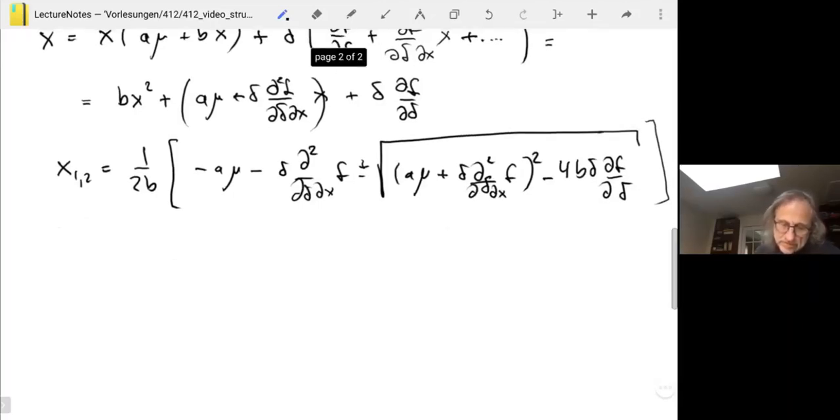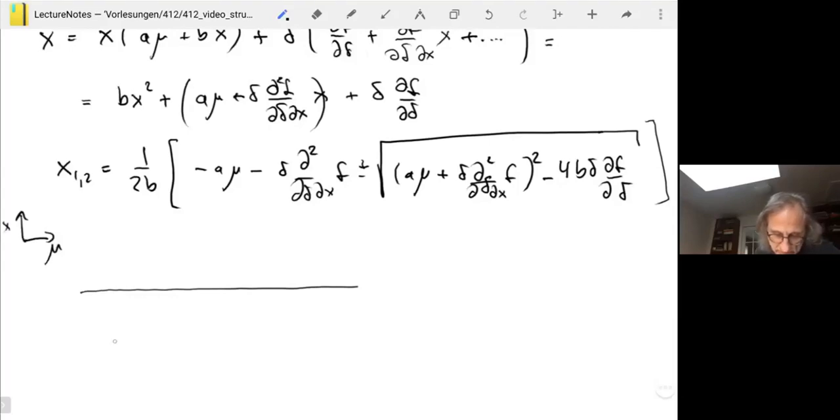Well, the key feature of a transcritical bifurcation is that we have one solution which exists for all values of mu, if you again use our standard coordinates, mu and x. And there's another solution which intersects this, so to speak, and there's a point where they merge. So the transcritical bifurcation is really this object here, the intersection point. And the question is, is that preserved even when delta is not 0? That requires that both solutions are equal for some value of mu, so the square root has to vanish for some value of mu.